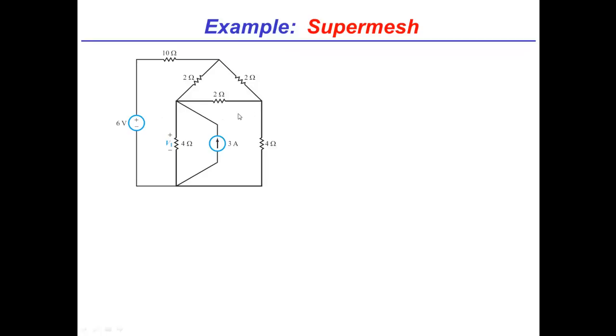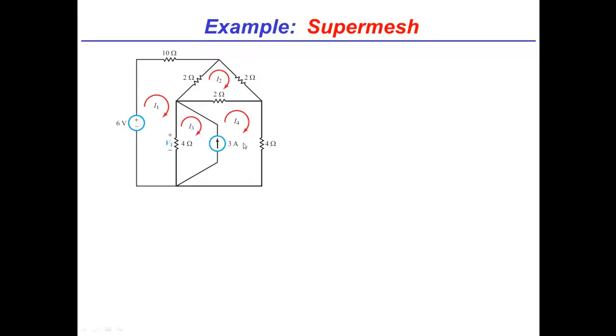In this example, we've got an independent voltage source here, and we've got an independent current source here. And you can imagine this independent source is going to give us some trouble. So we start by naively labeling all our mesh currents. That's the correct thing to do. So we've got them all clockwise. I1, we call this one I2. This is inside this little triangle. We've got I3 running around here between this resistor and this source. And we've got I4 running around the loop that includes the 3 amp source, the 2 ohm resistor, and the 4 ohm resistor.